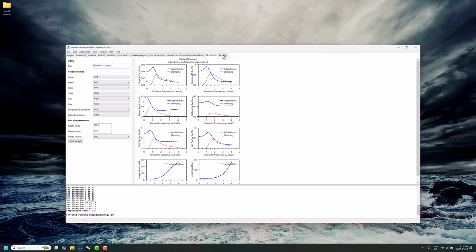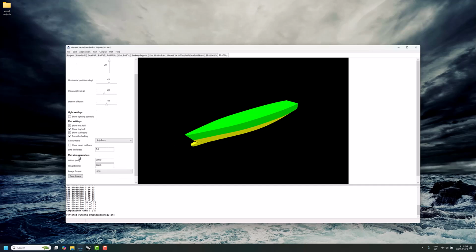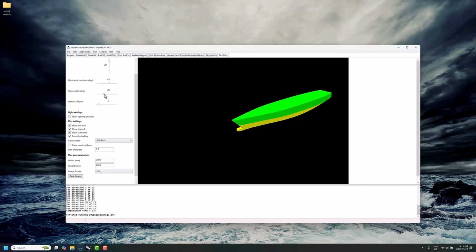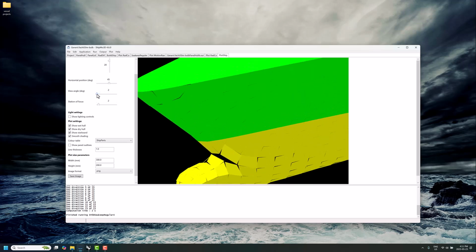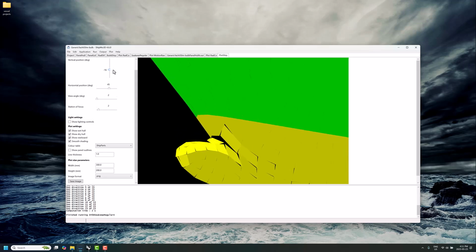And then in build ship, just going through the normal course of things, I plot the results of the ship so far. Here we see a really nice view of the wetted hull in yellow and the dry hull in green in the ProteusDS ShipMo3D toolset. I noticed a little bit here is kind of black, and I thought that was odd. Normally it sometimes doesn't show the panel outlines by default. In fact, it doesn't really look like much here, but I thought, let's take a closer look at that little area. And as I took a closer look, it kind of looks like a little bit of a hole in the hull.